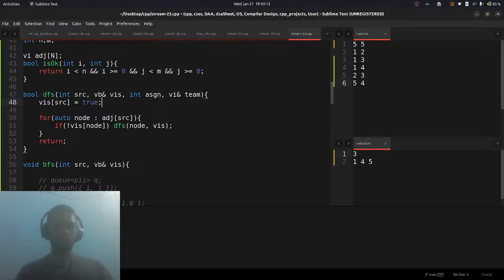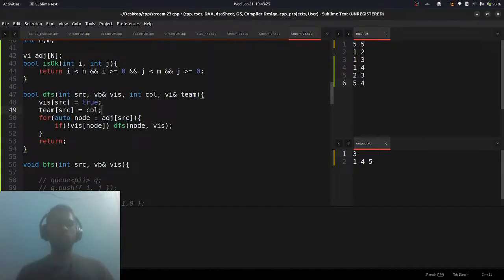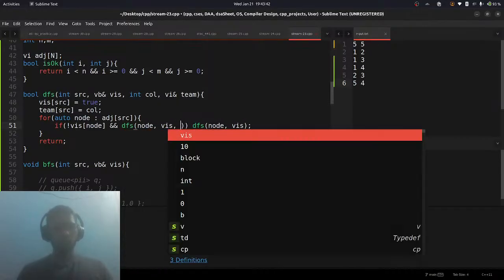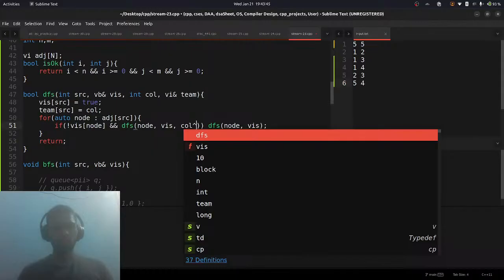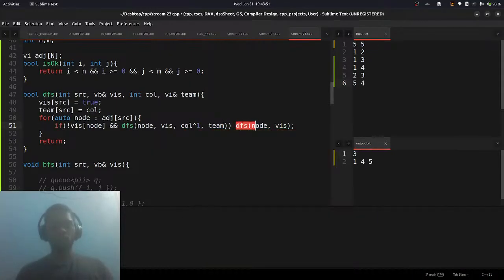Color. So we will color our current node to the given color. We will traverse and see if the node is not visited, and if it is not visited, and if our DFS node with color XOR 1 and team is true, then we will return true.